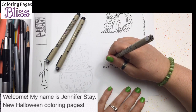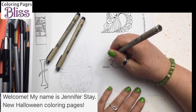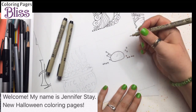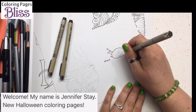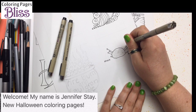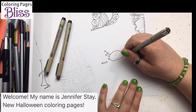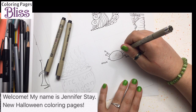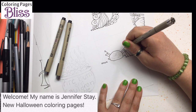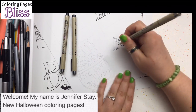I really want to get Halloween coloring pages out to you guys so you can enjoy the season of Halloween, and then I can focus on Thanksgiving. I can't remember which craft store, I think it was Michael's, and they already had all the Thanksgiving stuff on clearance. And I was like, are you kidding me? We haven't even finished Halloween yet, and you're clearancing out all the Thanksgiving stuff. It's ridiculous.